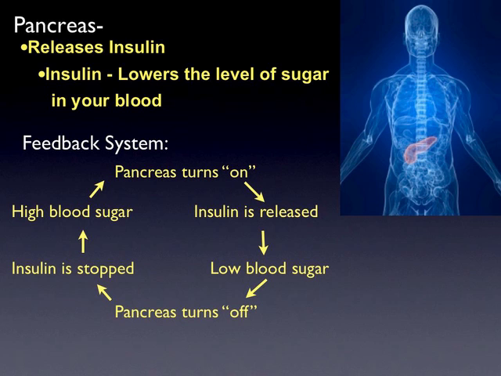Their body doesn't make insulin, so they give themselves insulin. Now they might have a little pod that gives them insulin through their skin. They may have an insulin pump, a little rectangular thing that has insulin in it, and has a little tube that goes to a little piece that attaches to their skin, which gives them insulin. They may inject insulin into their muscle. There's even an insulin inhaler that you inhale the insulin.